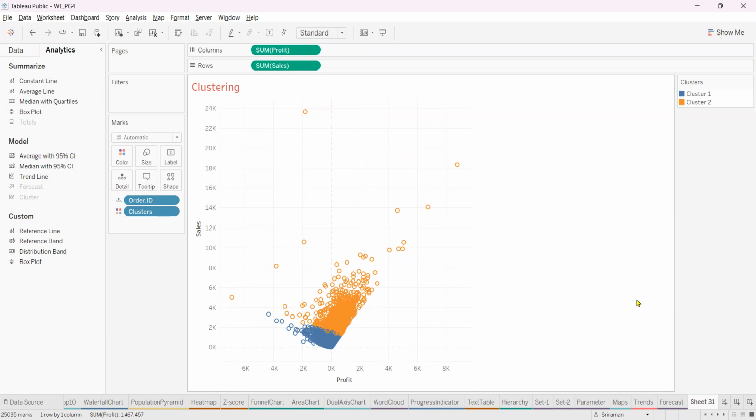Low sales, low profit. If you look at the data here, the sales is only so much, and accordingly you have the profit. And what is the orange cluster?